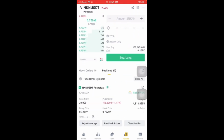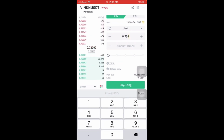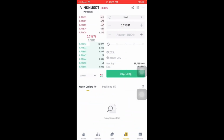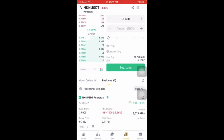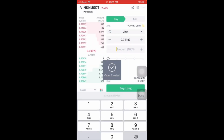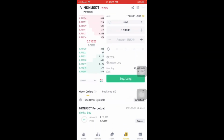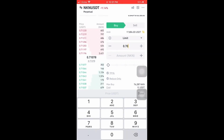So I'm longing another 5,000 shares because it's kinda delicious. The profit is kinda clear for me and I want to maximize it. Now it's just a waiting game for the price to go back up to previous support. The price just panics more, and as it panics more, I buy more. I never cut my position. There's no cutting point. I always average down as the price goes down.